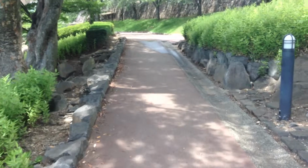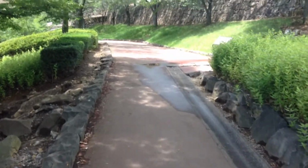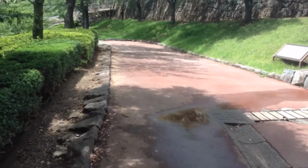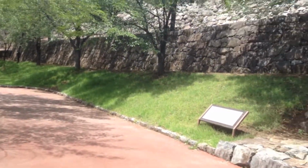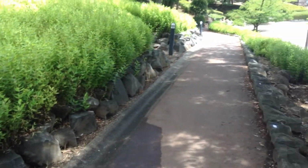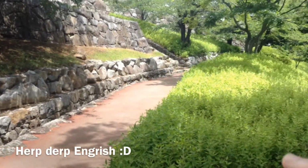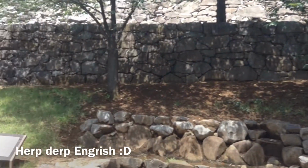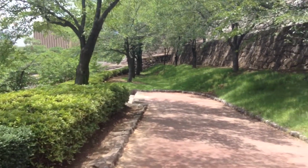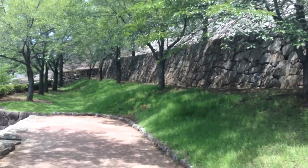So yeah, the paths of this castle are very long slopes. They go for a long way, and each slope is not very steep, but as you can see, over a long distance, just a little bit of steepness, and cutting back and forth again is how they get up so high. So even though you're not really climbing so high, you can get tired out pretty quickly.